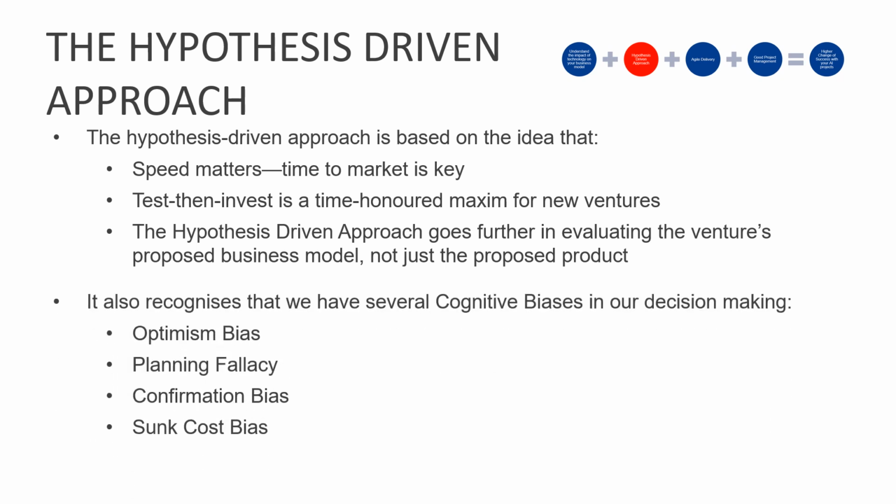The hypothesis-driven approach also recognizes a couple of key issues with regards to how you make decisions, and that is that people tend to be overly optimistic. They tend to feel that if they plan a lot, that's actually going to solve all their problems, which is not necessarily the case. They tend to have something called confirmation bias, where they seek facts and figures that support their original decision, even if it might be the wrong decision. And there's also the issue of sunk cost bias, where economics tells you that even though you spent a lot of money on something, you should only really look at the money you're going to spend going forward and the benefits you're going to generate going forward to take a decision. A lot of people don't.